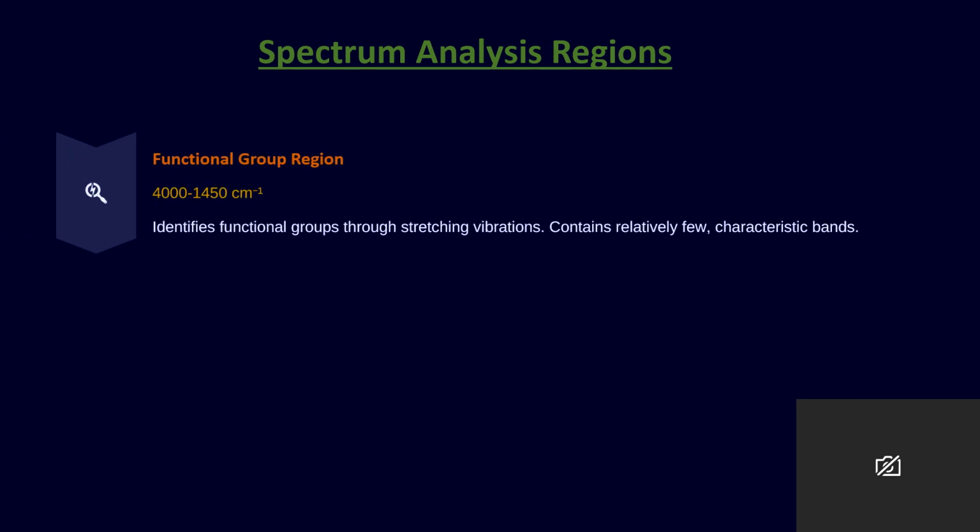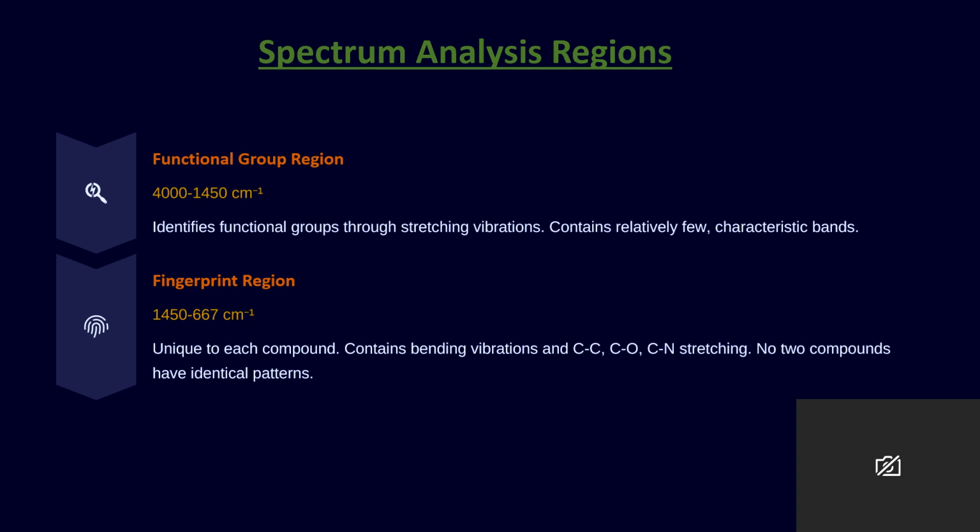Now this IR spectrum is divided into two parts. The first is the functional group region. In the functional group region, the absorption of all the functional groups occurs, and it ranges from 4,000 to around 1500 centimeter inverse. And the next is the fingerprint region, which ranges from 1500 to 700 centimeter inverse. And this fingerprint region is unique for all the molecules, means one molecule will have a single fingerprint region which will vary from the other molecules. Like in human beings, every human being has its identity of fingerprint.